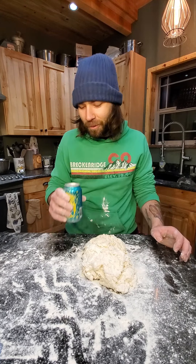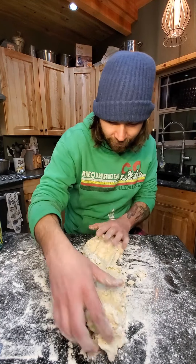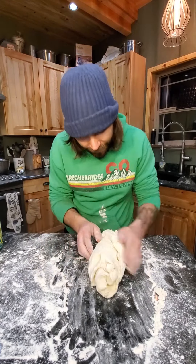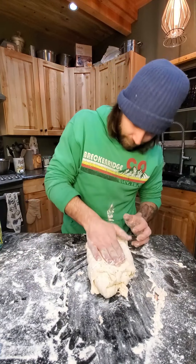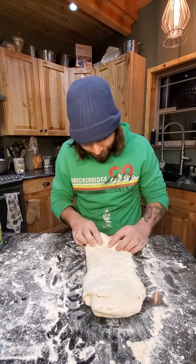Crack open your favorite beverage. So anyways, I have my dough stretched out — or flipped out on the table. I'm going to flatten a little bit. We're going to roll. And then with the seam, I'm going to slightly pinch. Put the seam back on the bottom, push back down, flip back up. I know it's a process, but it's okay.